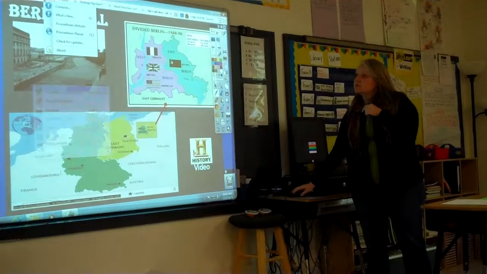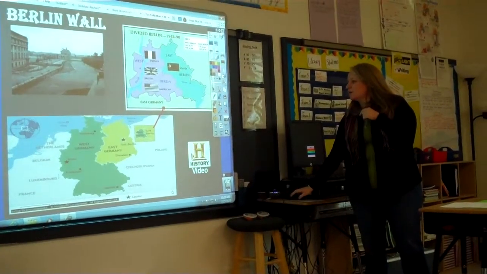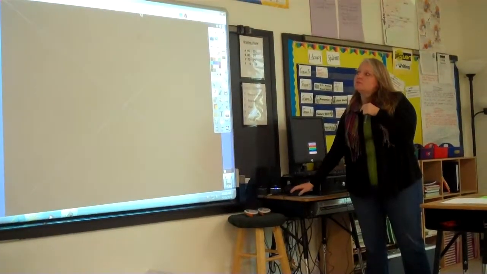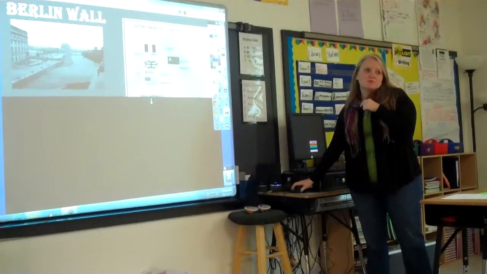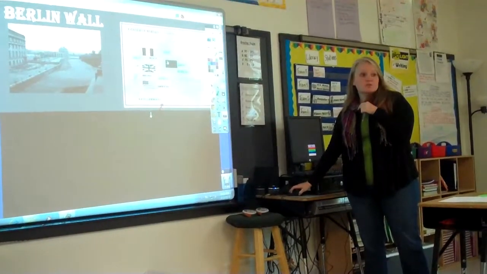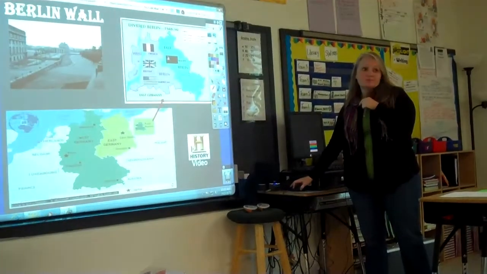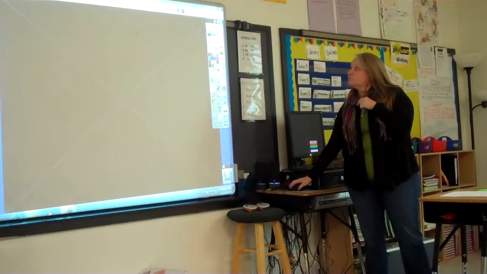You can also use this tool. I use it a lot, well, not a lot, but if you only want them to see the beginning, you can come down. I didn't want to start with this map anyway, but if I did, then I would just start here, and then I could go all the way down.